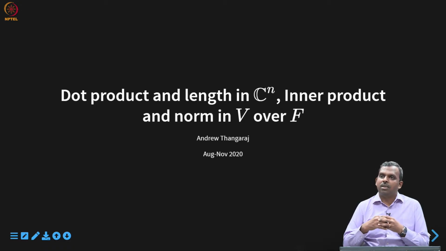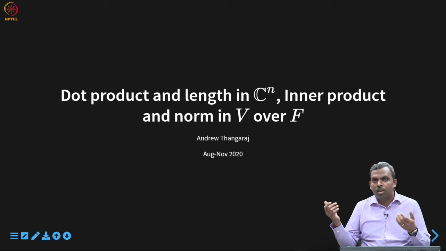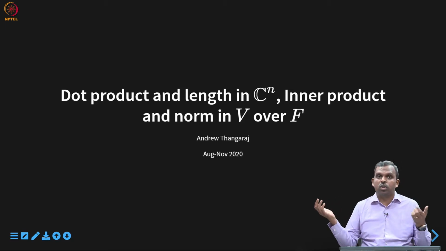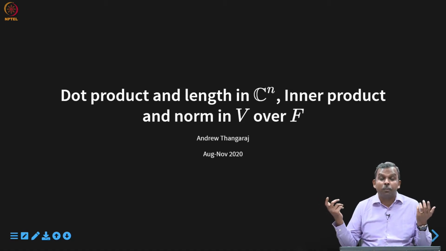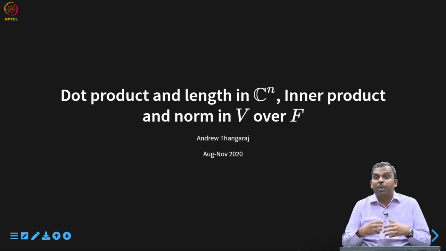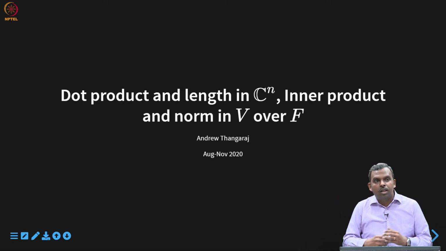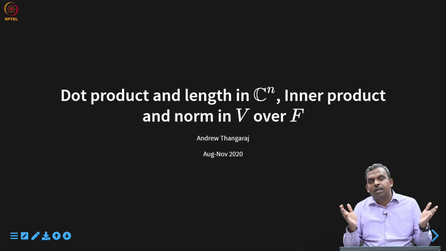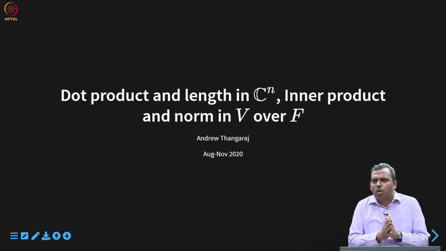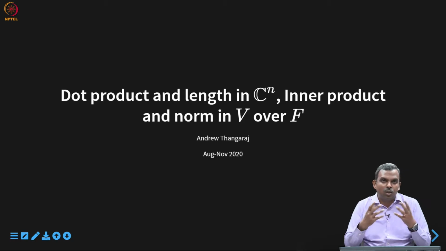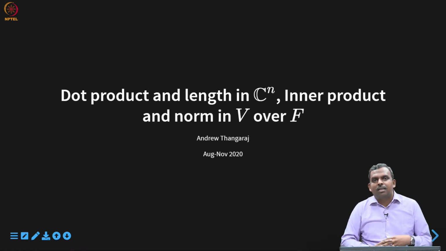In today's applications, vectors tend to be very long. The vector itself could be of length 1000, with 1000 coordinates, and how do you get a sense of how big it is or how small it is? Or suppose somebody gives you two vectors, how do you get a sense of whether they are close to each other, in a loose sense, as just a single number as opposed to the entire vector?